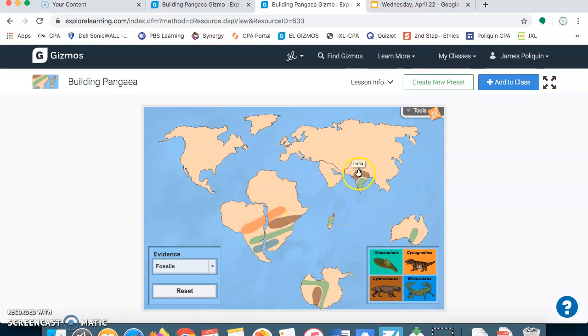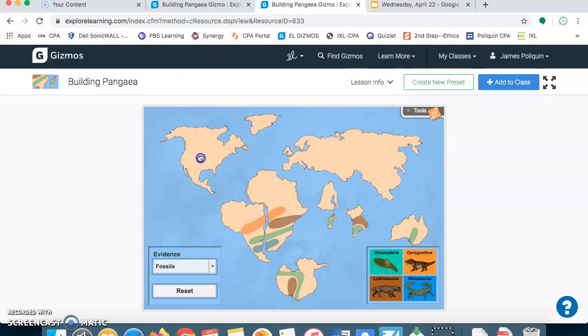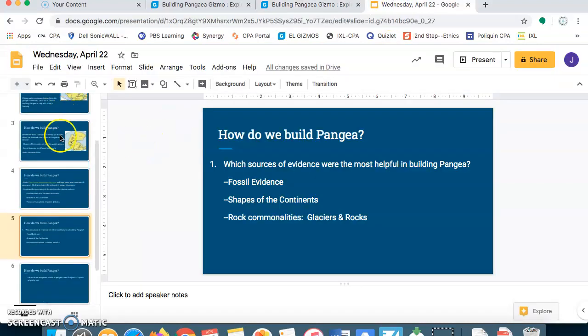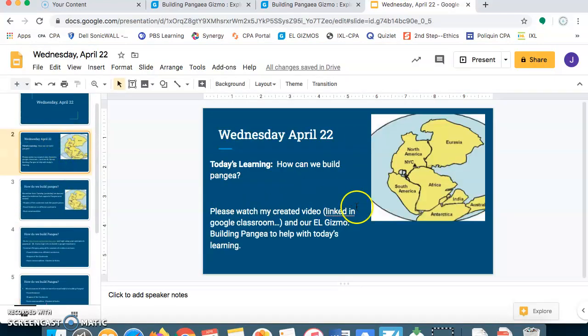And so you can continue this with the different bands, the different continent pieces. You can click them and drag them and move them around, okay? And your job is to best reconstruct Pangea. Now, something to note is that your picture's not going to look exactly like this, okay?